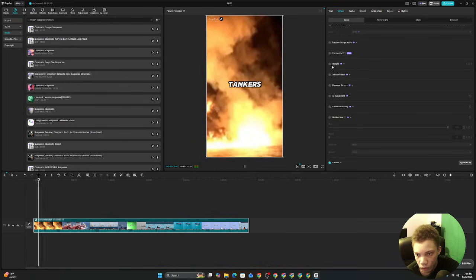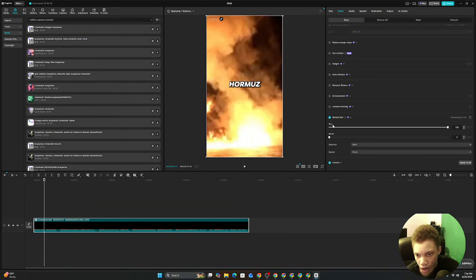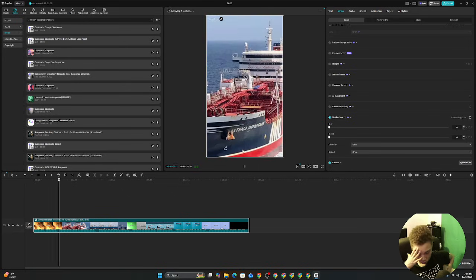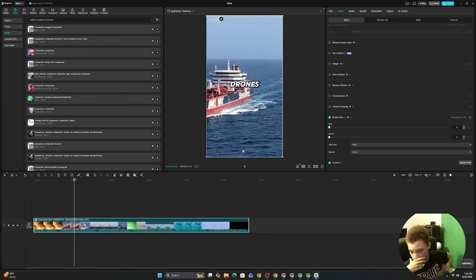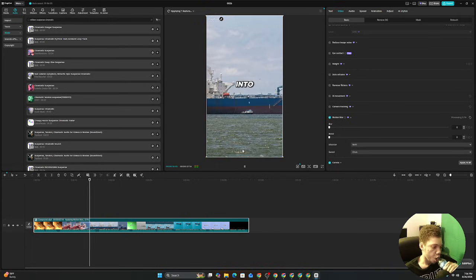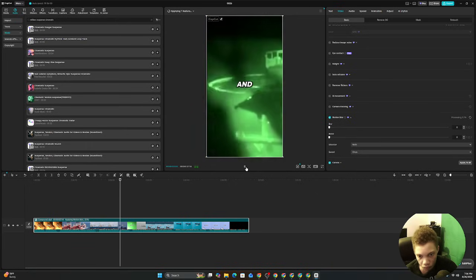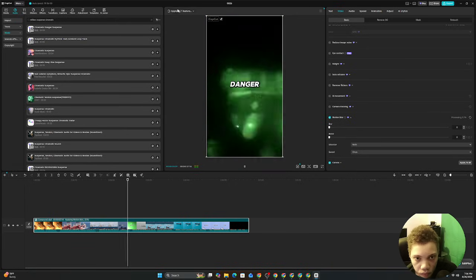Iran targeted tankers in the Strait of Hormuz. I'm going to turn this motion blur down to 0. Boom. And the U.S. Navy had to change the way those ships moved. Iran has been threatening commercial vessels with missiles, armed drones, and unmanned boats, turning one of the world's most important oil routes into a dangerous choke point. But instead of simply stopping the tankers, U.S. forces helped create controlled routes through the strait and coordinated their movement through the danger zone.